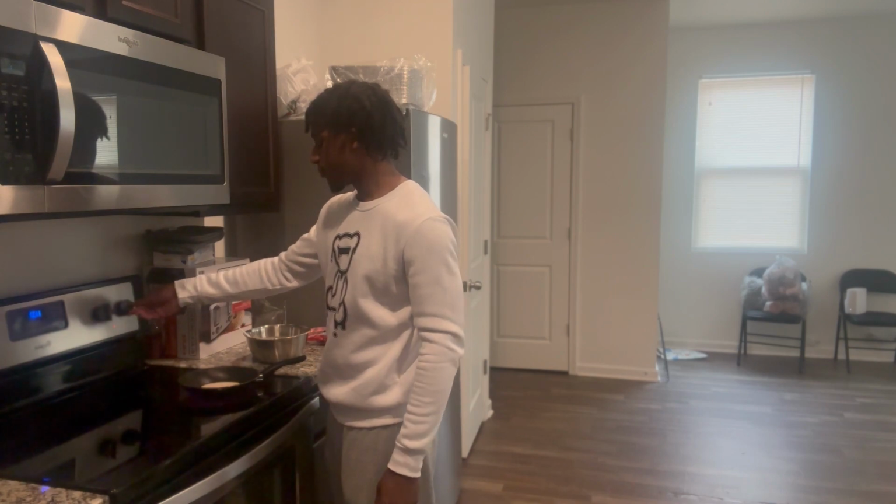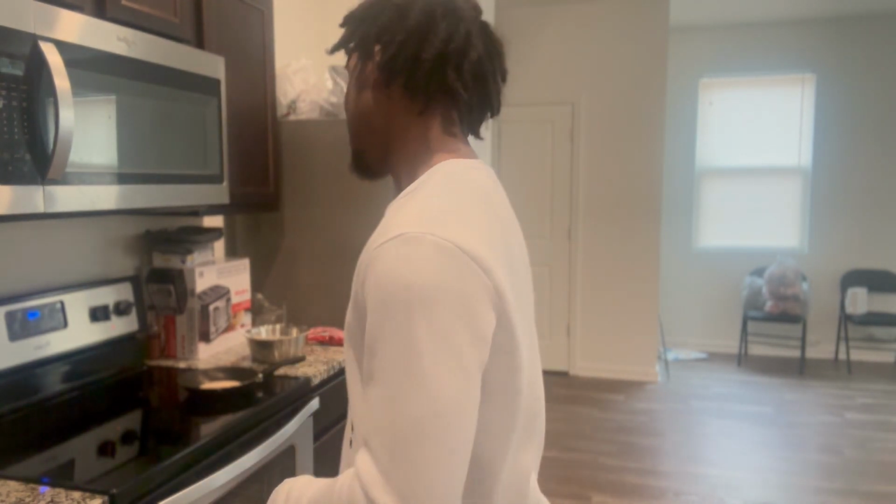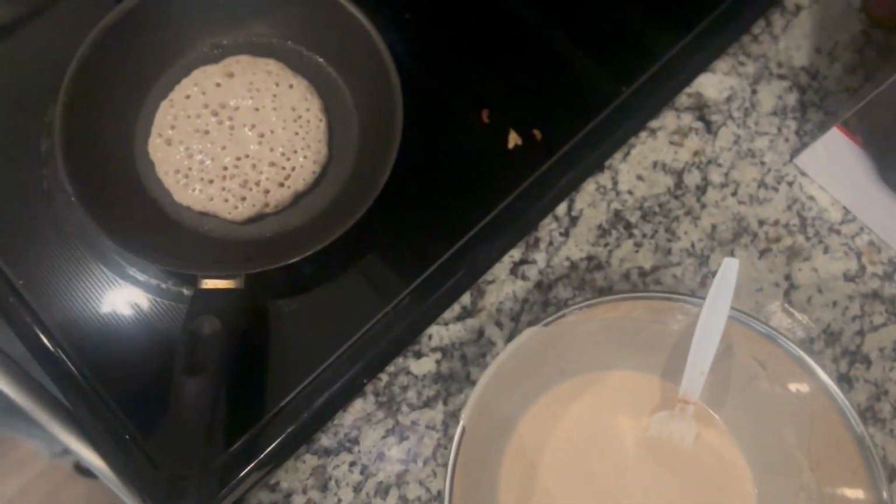So look, that first one, right, it came out a little, you feel me, a little choppy, but I'm gonna get right on the second and third one. It's something you really gotta concentrate on, because if you leave it unattended, like this time I left it. That way you get it gold color. It look like this, you feel me?